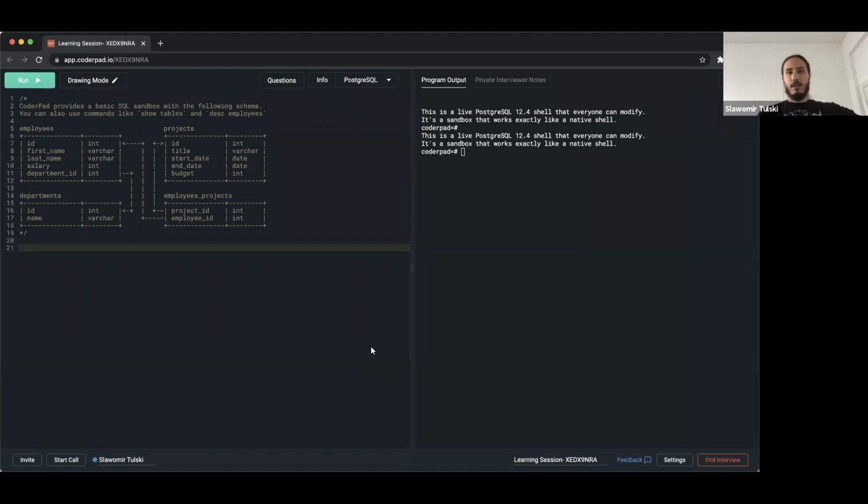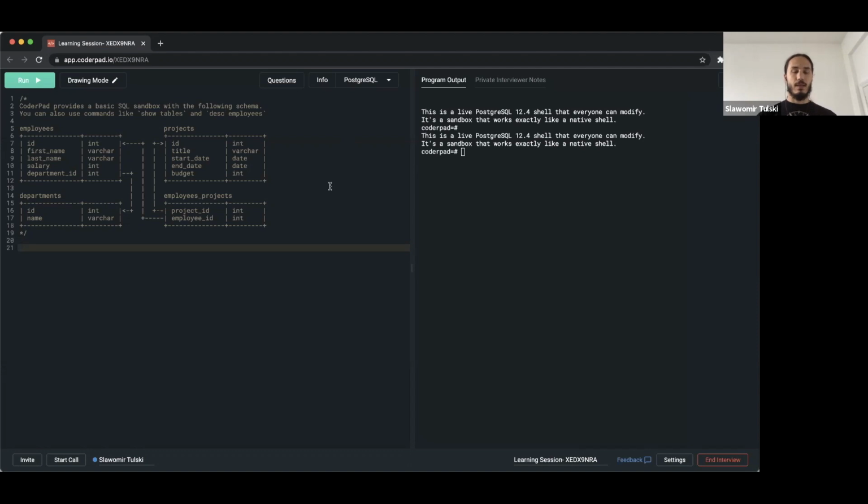The other thing is the dialect of SQL. As you probably know, SQL has many dialects. Each database may have its own implementation of SQL. I'm going to be using PostgreSQL, but if you don't know PostgreSQL, don't panic. If you use MySQL, T-SQL, or any other type of SQL, you should be fine. The reason for this is most of the language is the same across all those dialects, and most of the things I'm using today will be exactly the same. So PostgreSQL, but it doesn't really matter. You can apply all the skills you learn today to any sort of SQL.